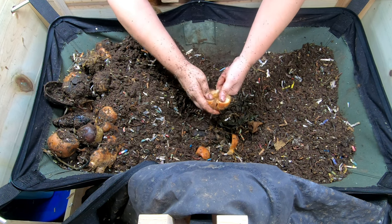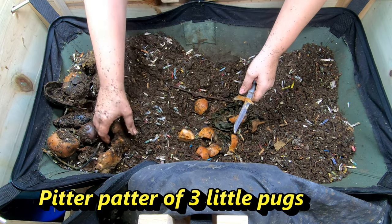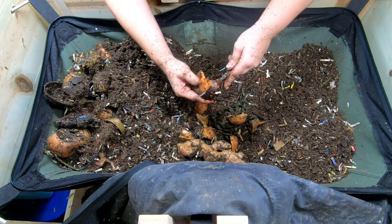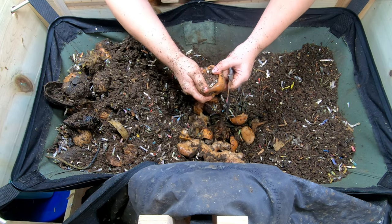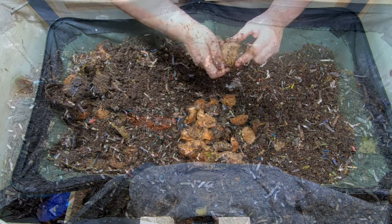Okay. It's soft, but the worms aren't getting into it. I think this is a plum. So whatever the worms are getting into, I'm not going to go at it with a knife. Don't want to have a magic act here.